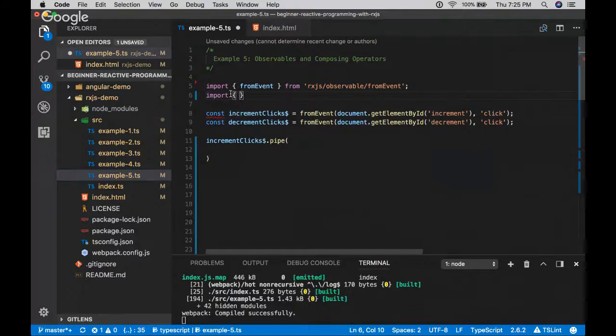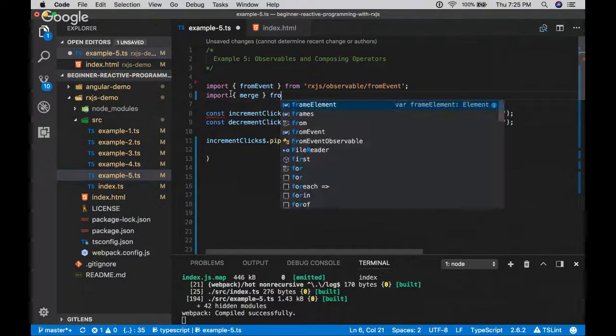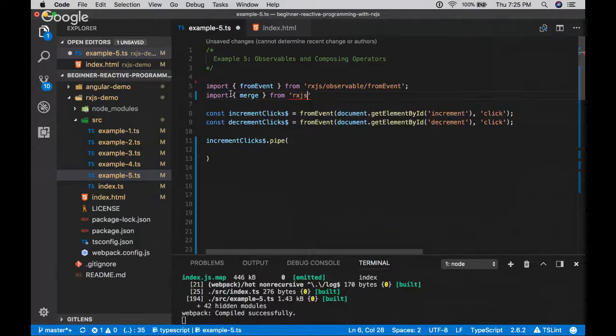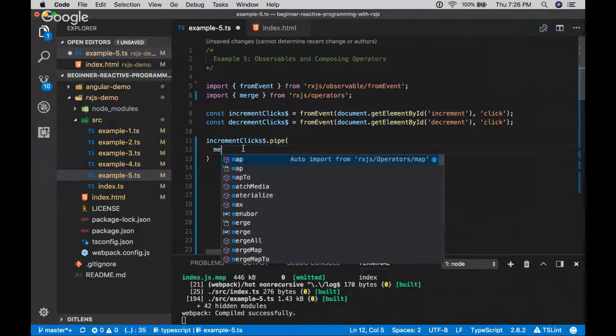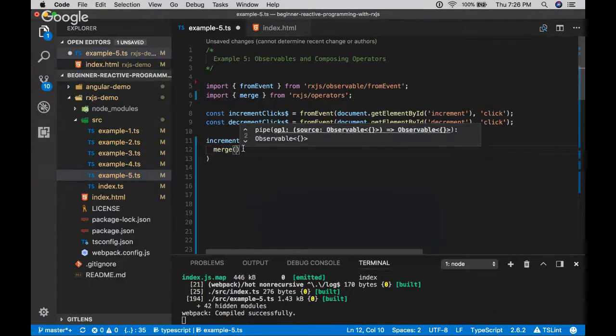The first operator I'm going to use is the merge operator. The merge operator does kind of what it sounds like: it's going to merge two observable streams together.